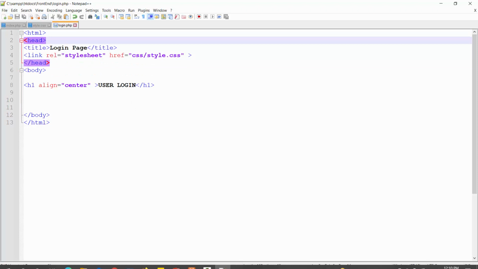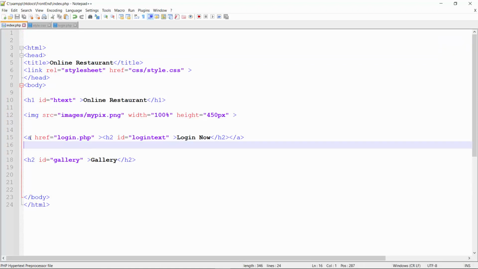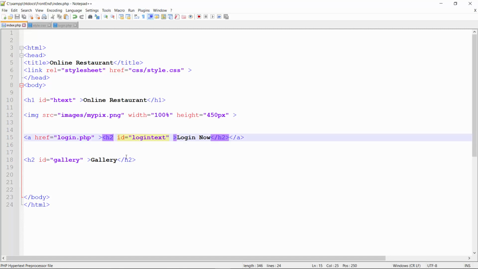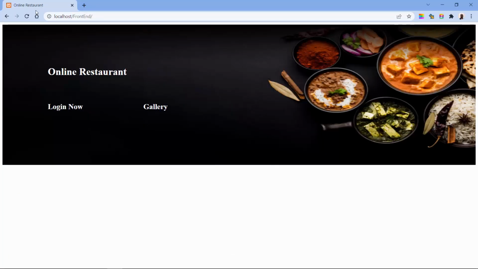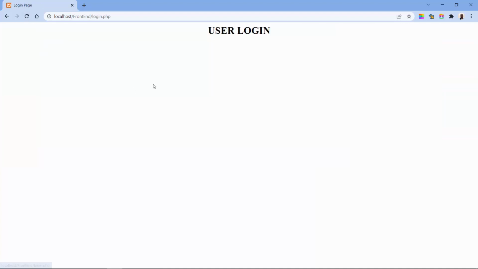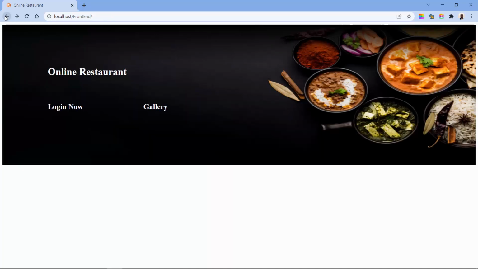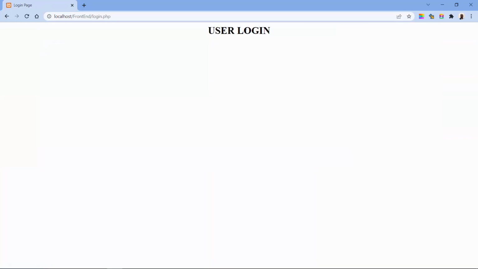All right, so let's see what happens now. Now we have login and we have this. Anchor tag takes us to login.php, according to this. Yes, href login.php. So I refresh, the new code is loaded. Notice gallery has no action on it. Restaurant has no action on it. But when I click on login, it takes me here, user login, and wow, that's it. We can go back here, try login again. It takes us to user login.